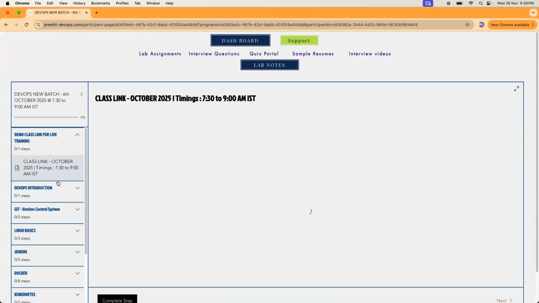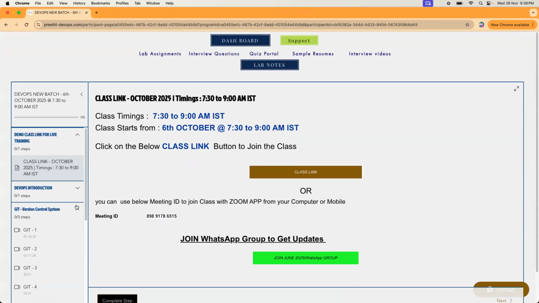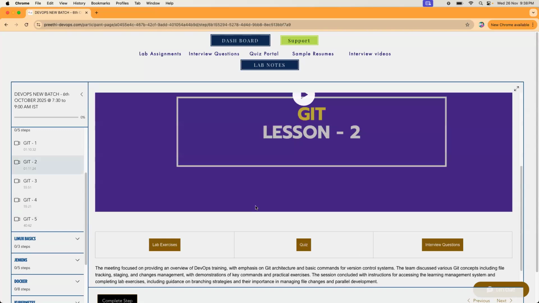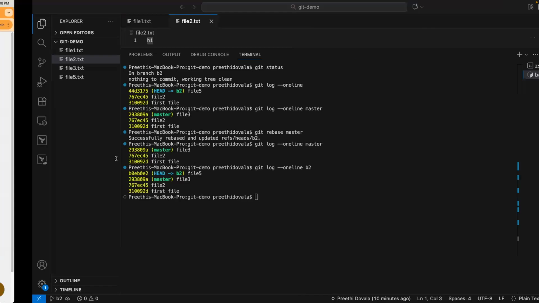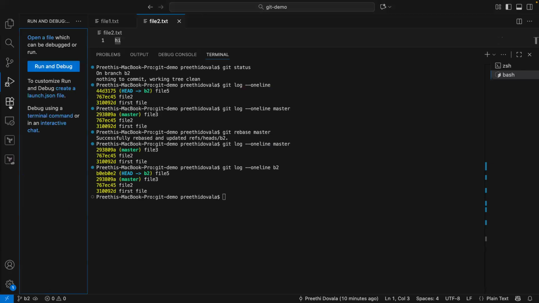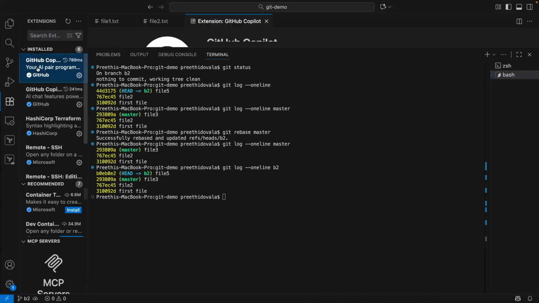I installed Visual Studio and there are a couple of plugins specific to Git or GitHub. Are there some that are very commonly used that we can install? Can you suggest some? Let me check what extensions I have. This is the one I have, Copilot. Nothing actually, you don't have to have anything.